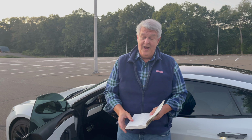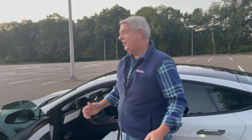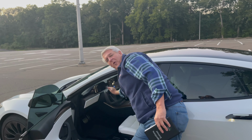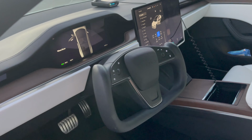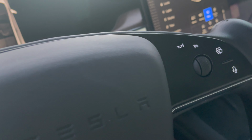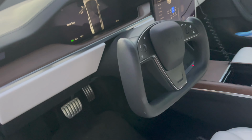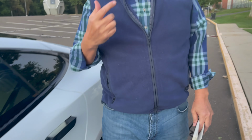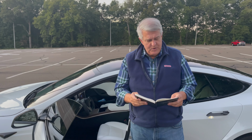The horn position. I'll tell you what, I think this is actually dangerous. Normally, if you're going to get into an accident, what are you going to do? You're going to slam onto the center of the horn. Come in and check this out. This is where the airbag is. You're going to hit that. But if you look to the right of the airbag, you'll see the first little icon on the right there, that's the horn. Now, with all due respect, the horn is actually a pretty aggressive horn. I think it's a respectful horn, but in a panic situation, I'm going to miss that button until it becomes really intuitive for me. And I just wish they would have put the horn in the center as I'm used to.